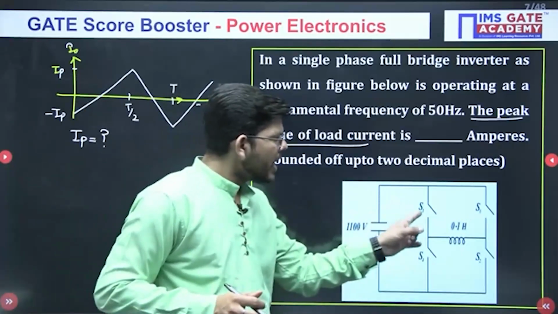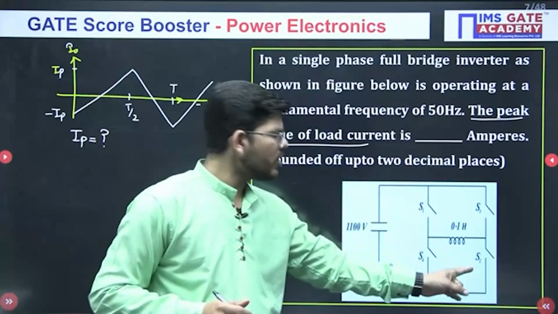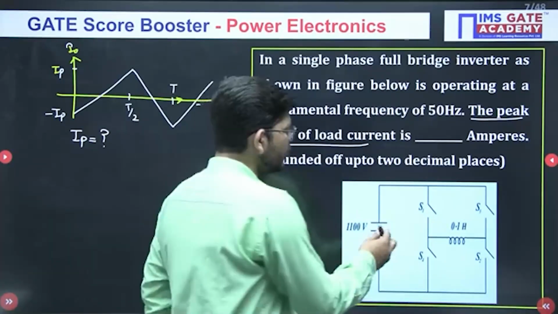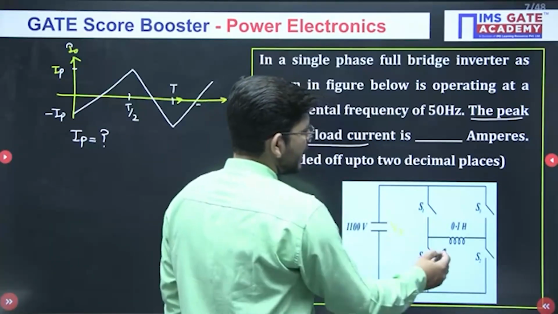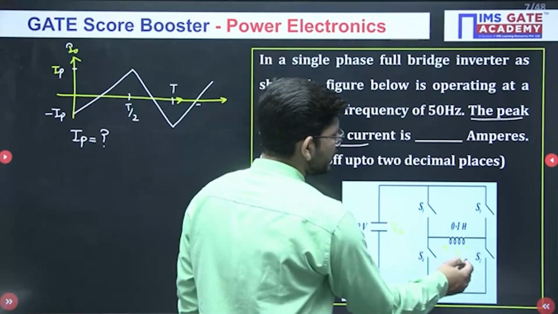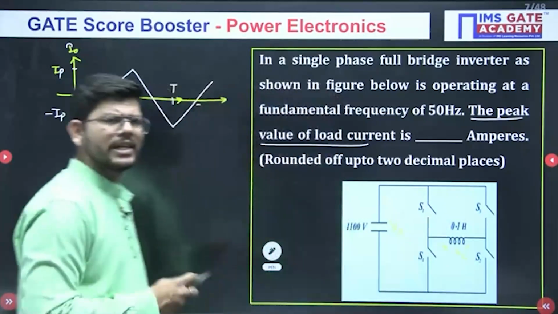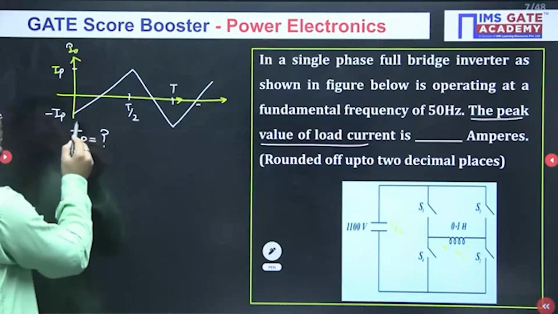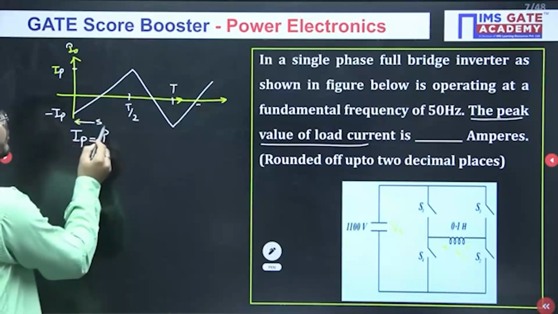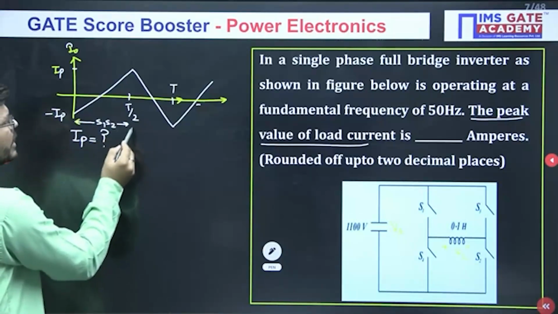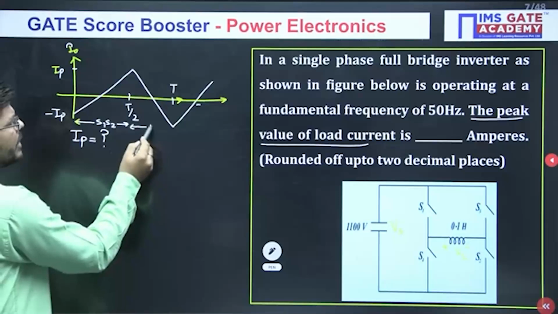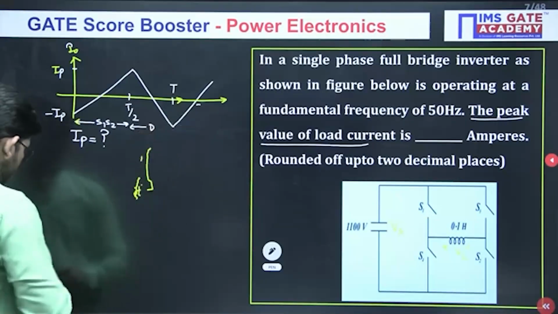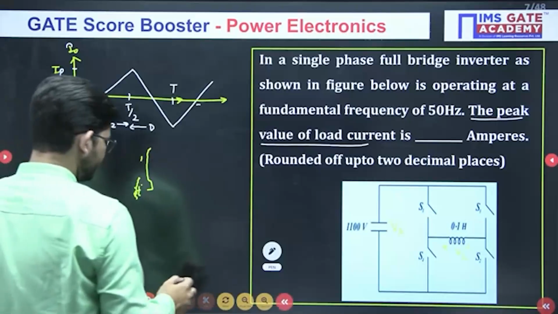Okay. So now when you have turned on switch S1 and S2, what will happen? If you apply KVL, if this is your VS voltage, okay, and if this is your VL voltage, what will happen? VS will be equal to VL, isn't it? Whenever any switch is on, okay, so for the first T/2 duration, what will happen? Here you will have S1, S2 conducting, and here you will have S3, S4 conducting. Okay, let me mark this duration.